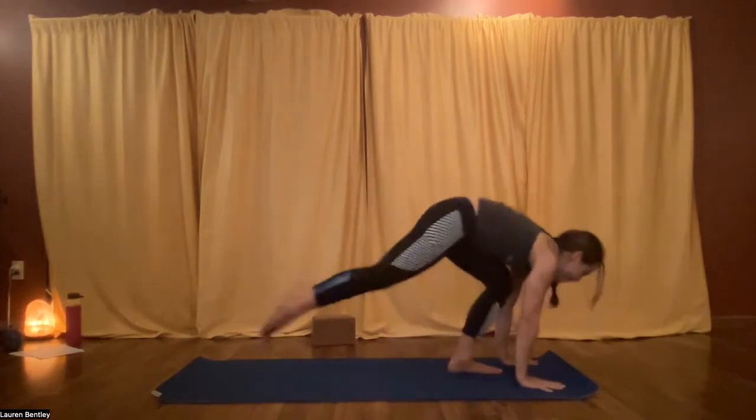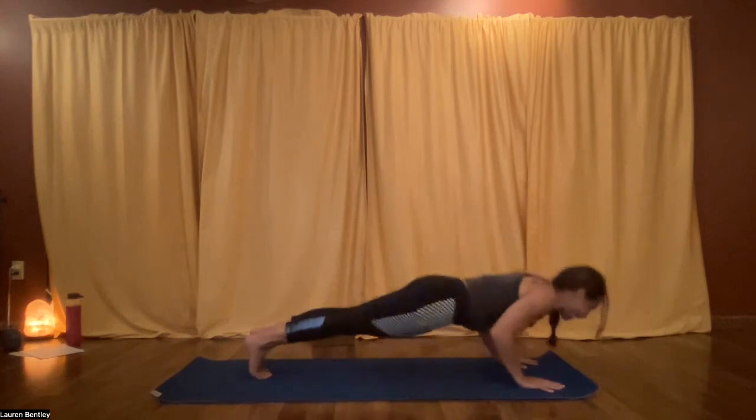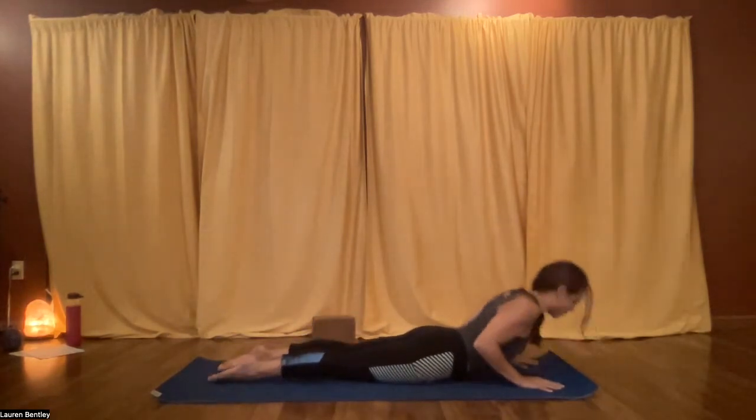Plant your hands, take it back to that high plank. Lower those knees if you need. Elbows hug in tight. We drop all the way to the belly. We untuck our toes and inhale, find your cobra.